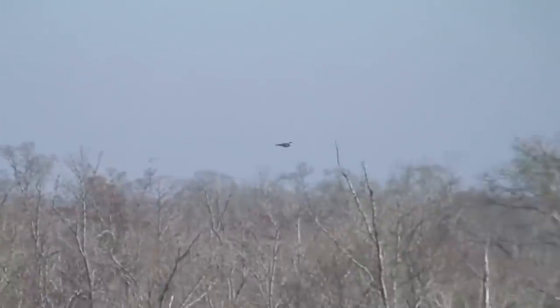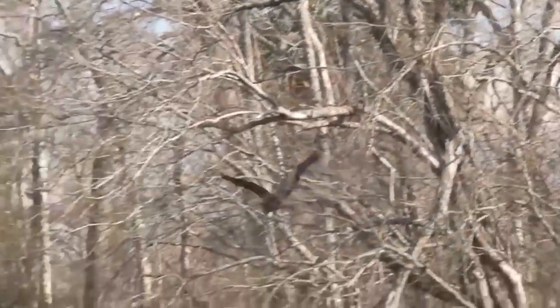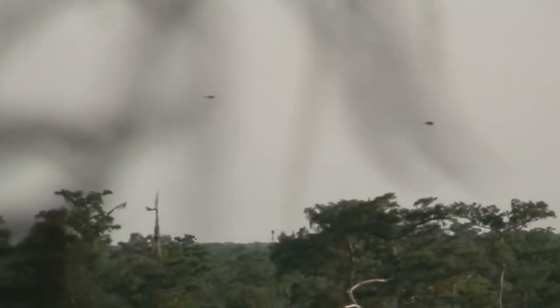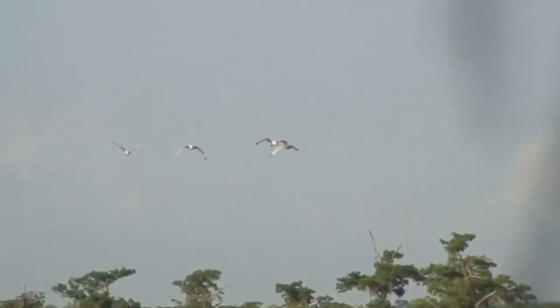Even better yet is that unlike the thylacines, which are greatly debated, I think that the amount of footage that's been caught and the amount of scientists who have had their say — just the all-around likelihood — is that the ivory-billed woodpecker does still exist. I believe the numbers of the species are extremely small, however I, as well as many scientific experts, believe there is a relatively high chance that the ivory-billed woodpecker is still out there somewhere, rebuilding their numbers, and will eventually, hopefully, come out of hiding without fear of humans taking them out again.